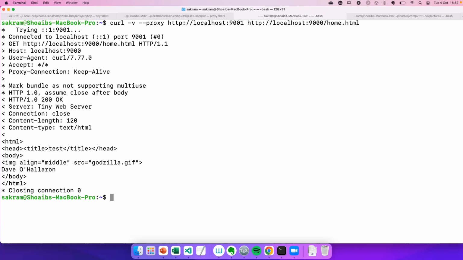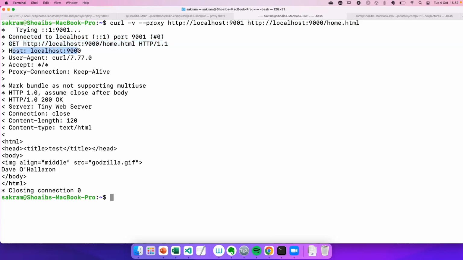It's saying I'm trying 9001, and a connection is made to the proxy. And after the connection is made to the proxy, curl is telling us that it created this request message and sent it to the host, localhost 9000.